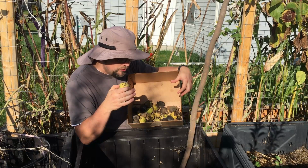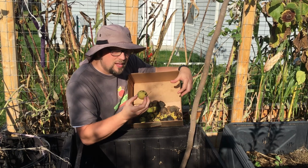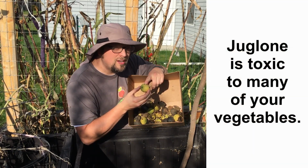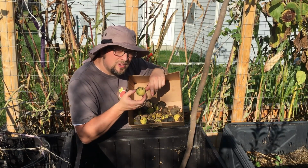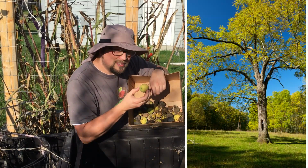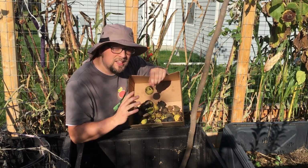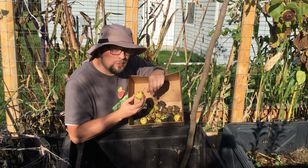Most of our research into composting and into what we do in the garden comes from our local extension office, and they strongly suggest that a chemical in these black walnuts called juglone is something that you do not want to put near your plants. So when this composts down, and it doesn't matter if we're talking about the leaves or these black walnuts themselves, or even the pieces of the branches, the juglone is produced throughout the tree, and there are quite a few plants that do not like that chemical and will not only not thrive, they will die.